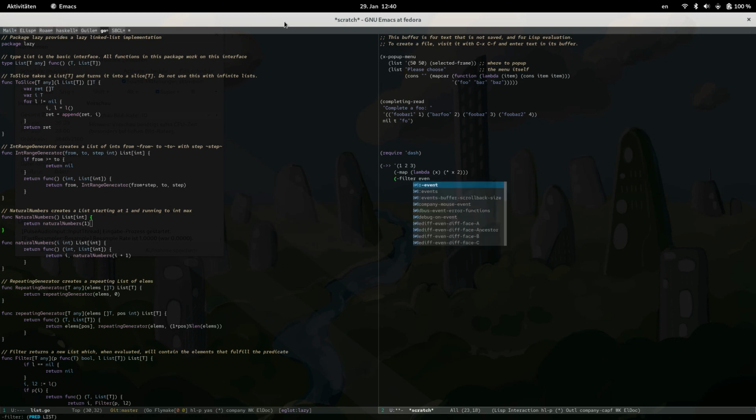Have we got an even p? Got an even? Does that exist as a function? Doesn't look like it, so we'd have to create an even. Lambda x. I think we got a rem x 2. Let's see. 0 rem x 2. Does that work?